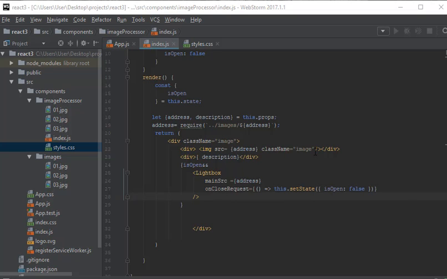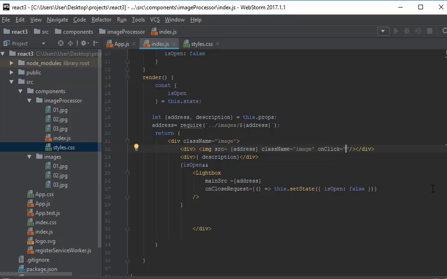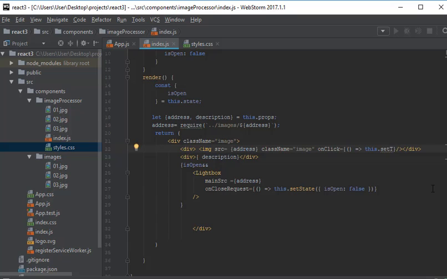And for our images, let's go ahead and add in an on click. Inside we'll put brackets, an equal sign, an angled bracket which is sort of an arrow, and we'll put our this set state.